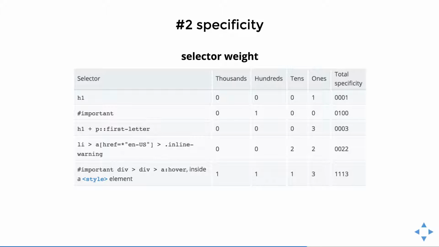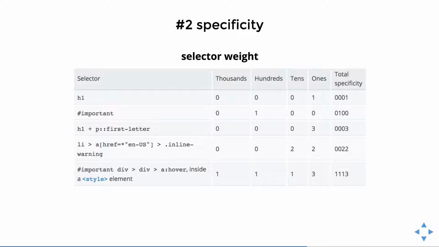The next one, important, with the ID, has a specificity of 100. Okay? Which beats out almost all other things but the last one on the page, if you look at them. The next one, we have an element selector, followed by an element with an attribute, followed by a class. We have 2 in the ones, 2 in the tens, giving it that. That would be more important than the H1 and the one right before it.